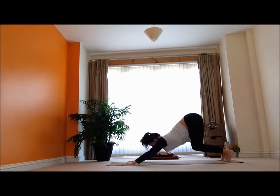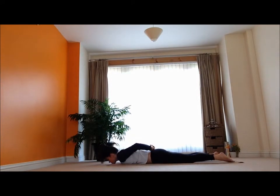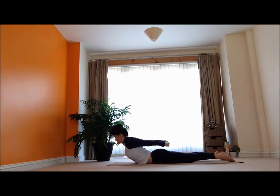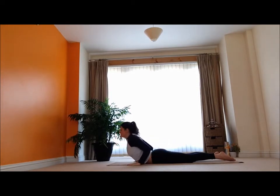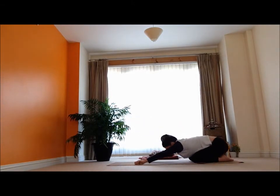Just going to release myself, come all the way down to the ground. Interlock the fingers behind me, stretch it up here — really nice, into the hands, relaxing into the legs, and breathing deeply. And then just slowly let the hands come down, keep my body up, press all the way up, and sit back all the way into child's pose. Take a break, relax here for a second.